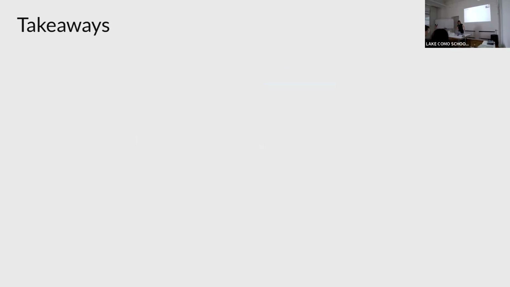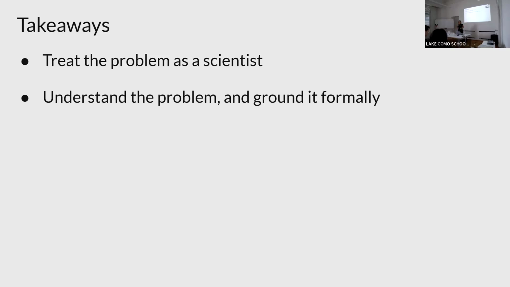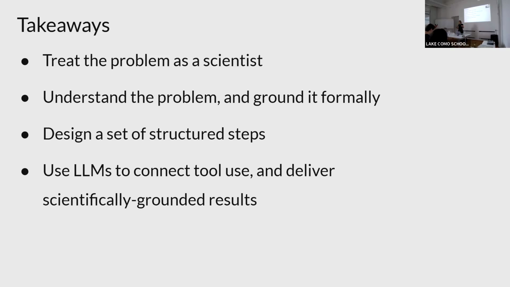So the main takeaway from this session on causal reasoning, and then we'll touch a little bit on multi-agent: for this pure causal reasoning side of the work, our goal is really to treat the problem the way human scientists would treat it, understand it, ground it formally, and design a set of structured steps to go through the formulation, the execution, and the results derivation. And if necessary, connect LLMs to code to use other different tools and deliver scientifically grounded results.